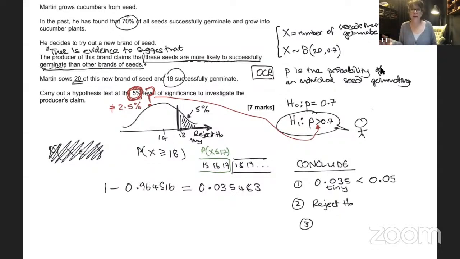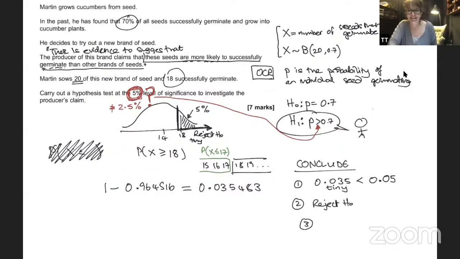And tiny means less than the significance level. Really, with this topic, it's the language that's confusing, not the actual maths. There's so much language around it that it seems like you really have to deeply understand something, whereas actually it's pretty standard, same things every single time, and not that much thought really needed. Yeah, so tiny means it lies within the critical region.